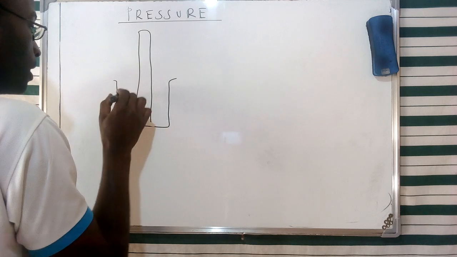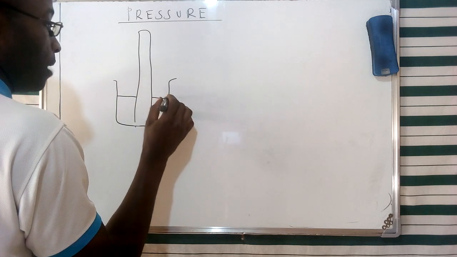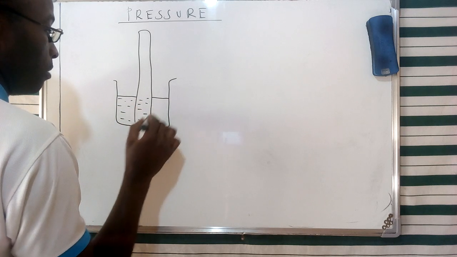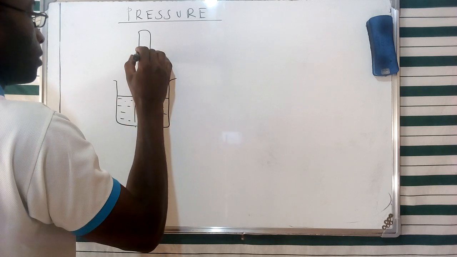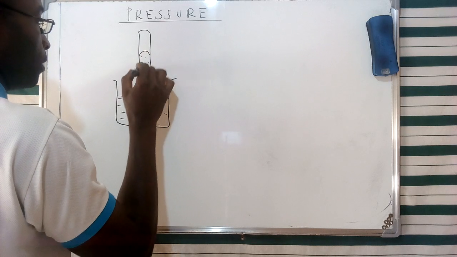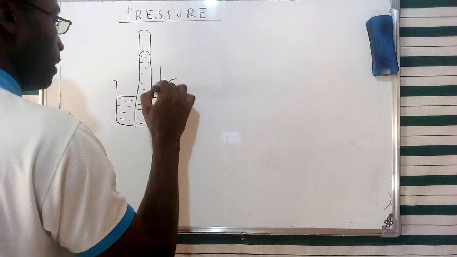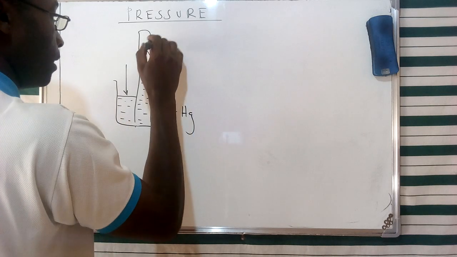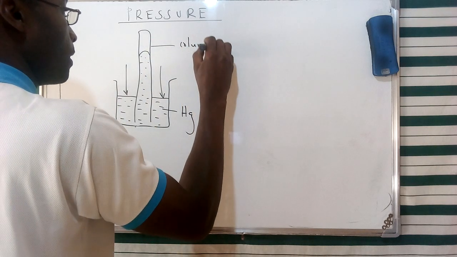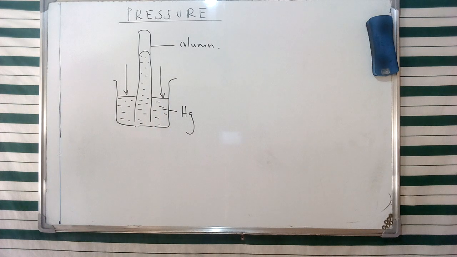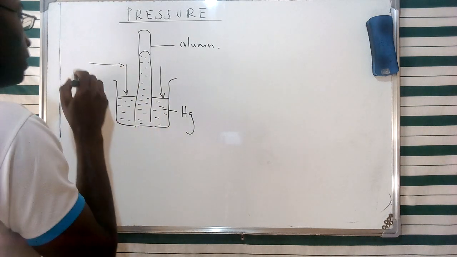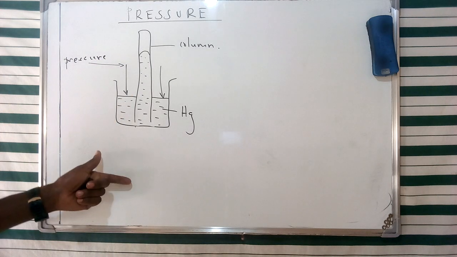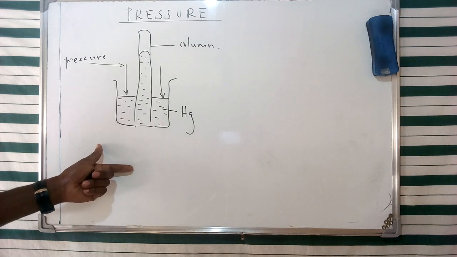Now, atmospheric pressure is measured using an instrument referred to as a barometer, and this basically is given as a mercury barometer. This barometer consists of a simple illustration that I'm giving on the board, whereby this particular container consists of mercury, and then we have a column in the form of a tube. And then we have these specific arrows indicating the atmospheric pressure acting on the surface of the mercury. So this simple illustration constitutes what we refer to as a mercury barometer.